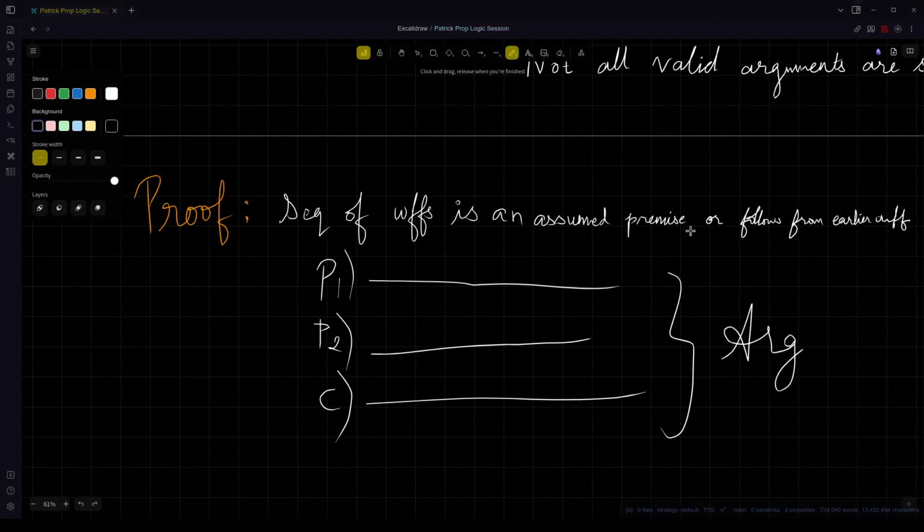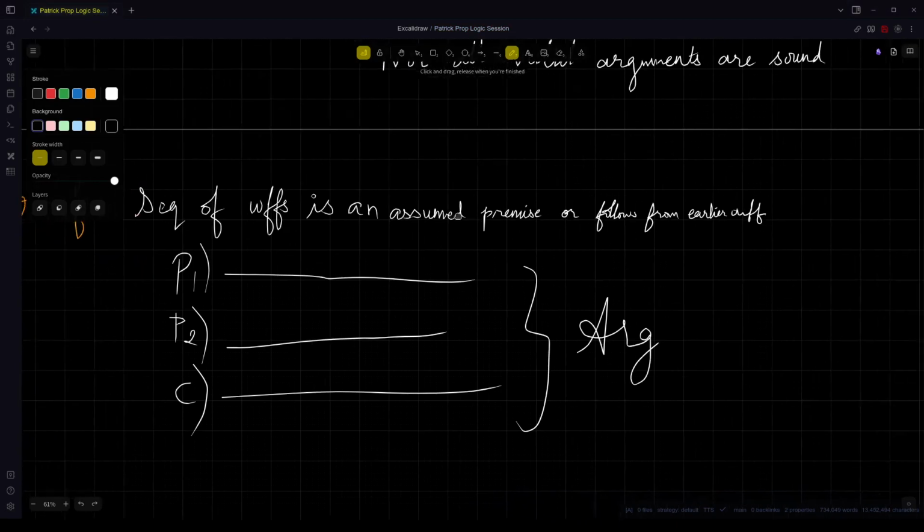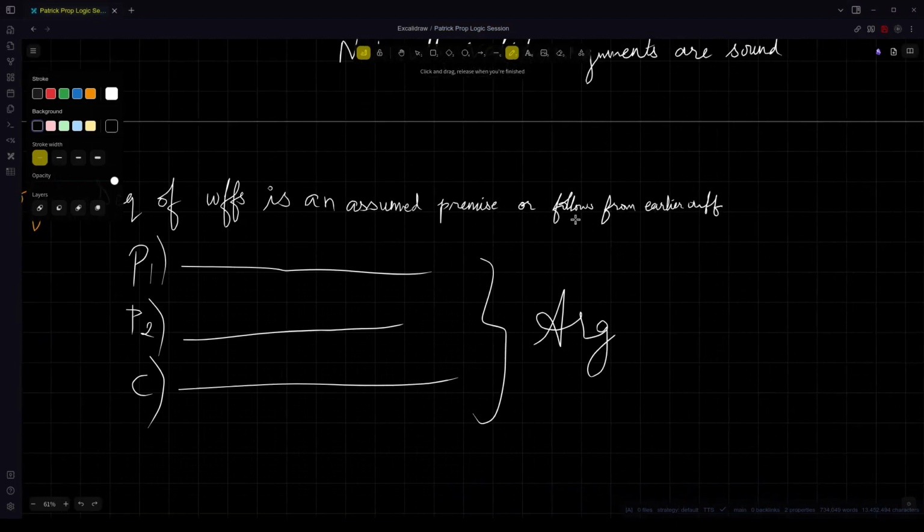This is done using certain rules, and those are the rules of inference.